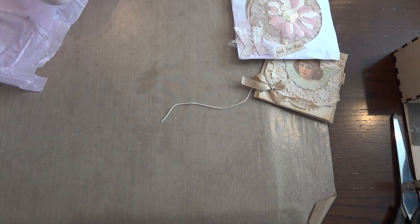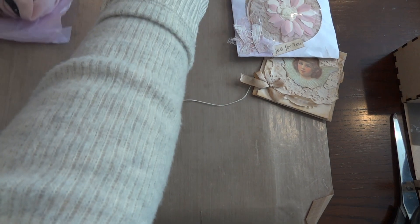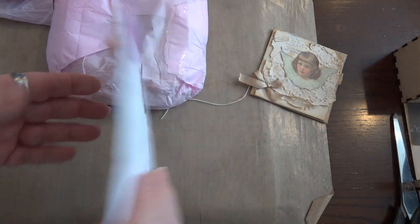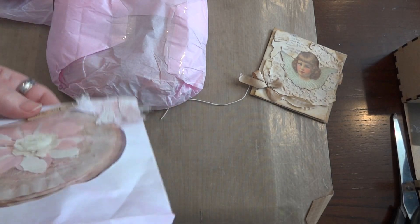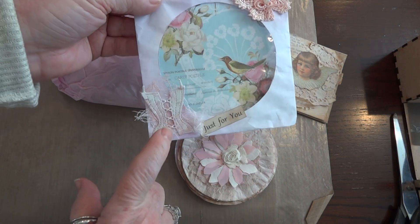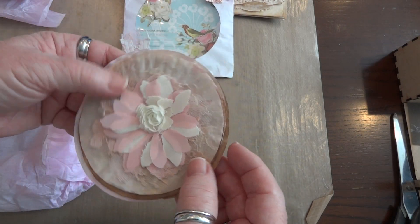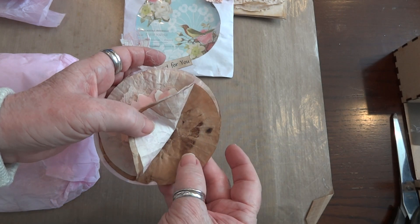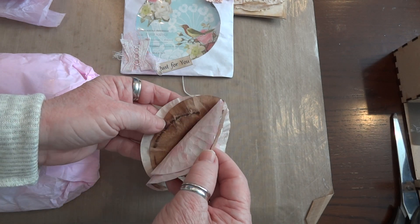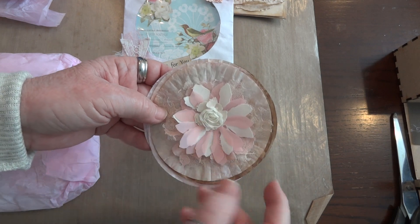I did take everything out of the package because I just couldn't wait. These are one of those CD or DVD holders — and oh, look at the inside, she even decorated the inside! Look at the butterfly and the corset, I love that. She also made one of those flowers — I think they're coffee filters, though you can use them for tea or even cupcake filters. She used fabric for the flower and a little rosette in the middle — it's beautiful, thank you Siobhan!